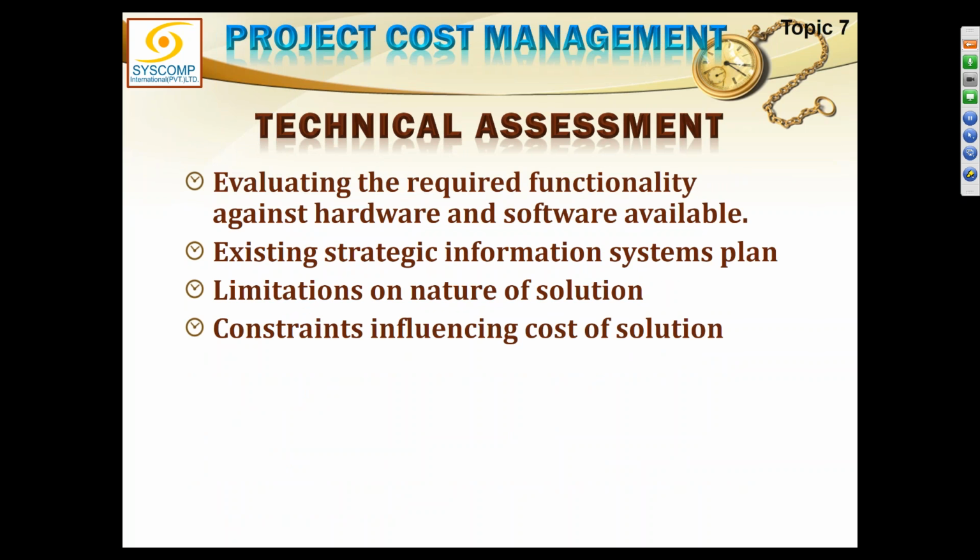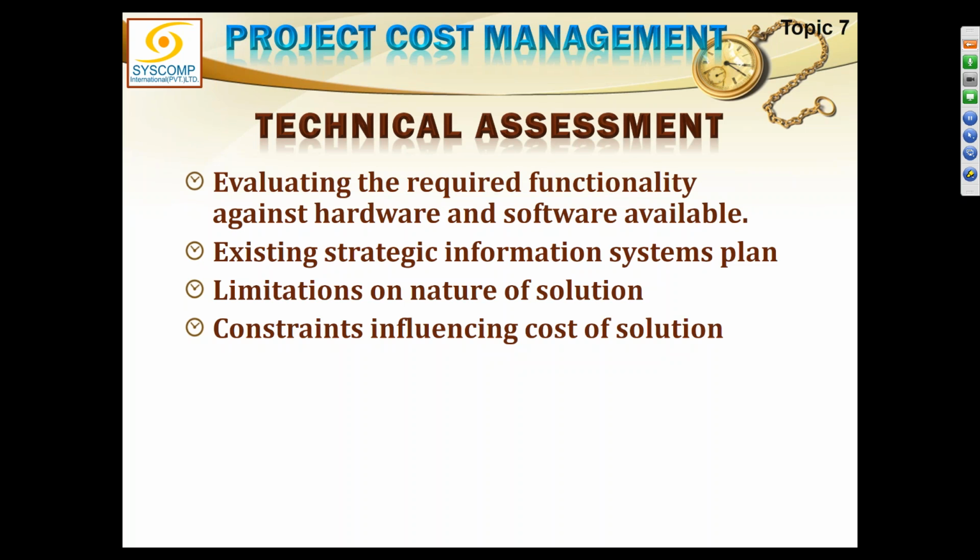Then we have the technical assessment, and you understand we have many technical reasons to do certain things. If it is the logical next step that we should do this project, then which is technically more sound out of the 5 projects I am choosing from? If I do not have any strategic restriction, then I must consider technical feasibility for these projects, and that could be after evaluating their hardware and software available, existing information system, limitations on the nature of the solution, and which project solution is more constrained.